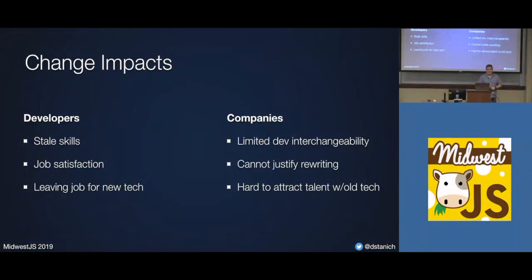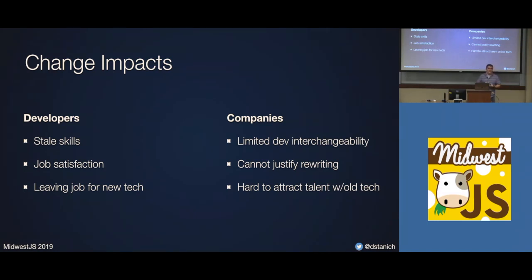So this change, how does that impact developers and companies? For developers, I kind of think of this as a three-phase approach. The first phase is you start to get stale skills. If your company or application is not using a newer framework, but the rest of the industry is moving forward, you might develop those stale skills. And then the second phase would be you start to have lower job satisfaction. Maybe you want to go learn those skills and apply them on the job, but you can't. And then finally, my phase 3 is you leave.